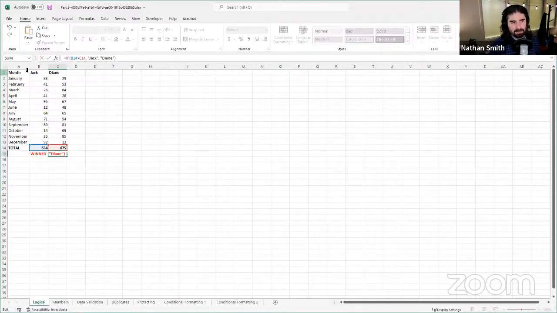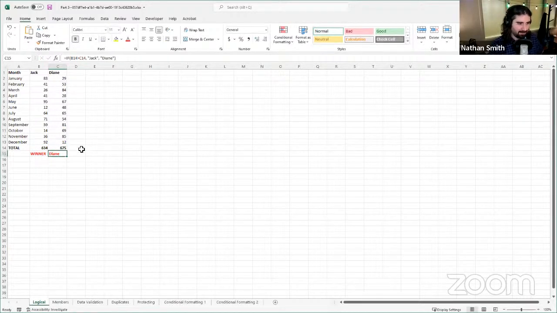So, okay. This is my formula. I've got if, and then inside my parentheses, I have B14 is greater than C14. That's our logical test. Our value if true is Jack in quotation marks. Then I have a comma there separating that from another set of quotation marks, our value if false, which is Diane. Hit the check mark, and there we have it.